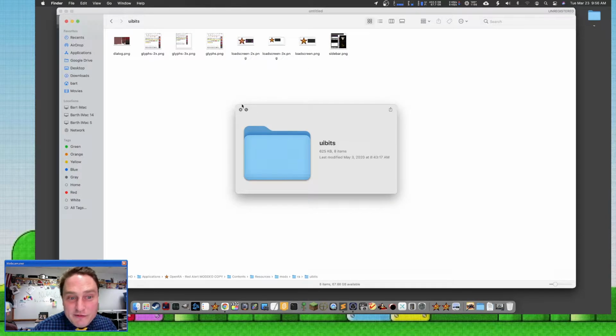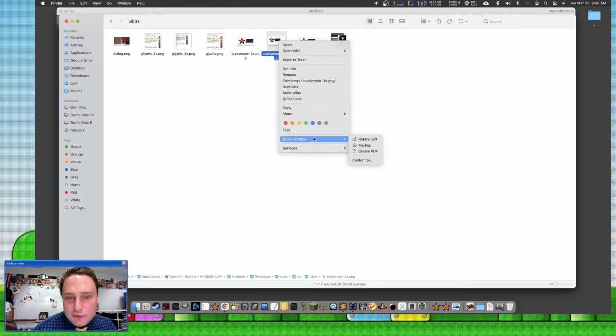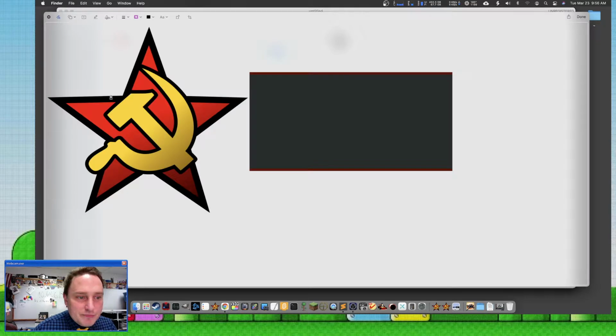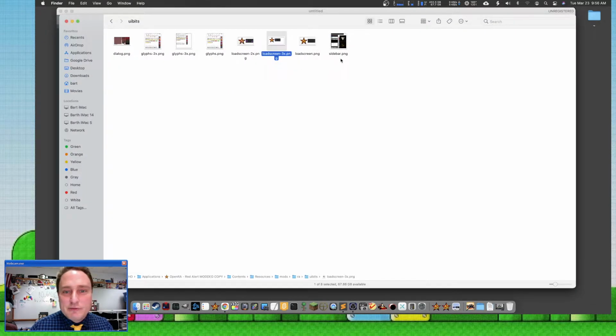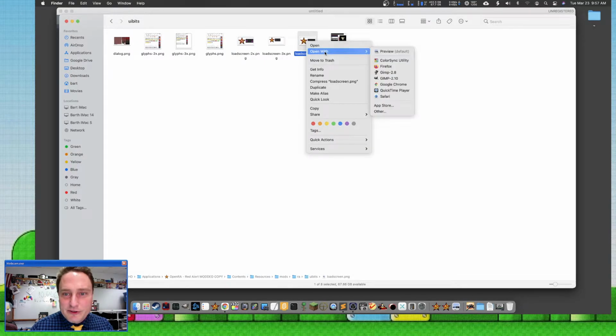All right, so it's modified that. But I don't know if it's going to modify it in the game, so I'm going to mark up 3. Nope, I'm going to keep it like that. 3. Drawing 3s all over the place in pink because it's a high contrast color. Hit done. And you can get really into this, like in terms of stuff that you do.